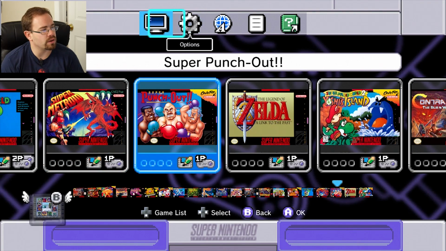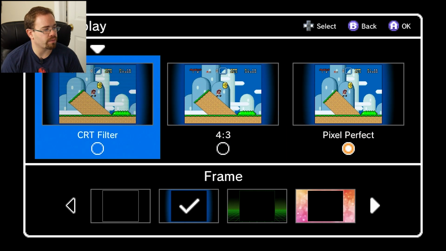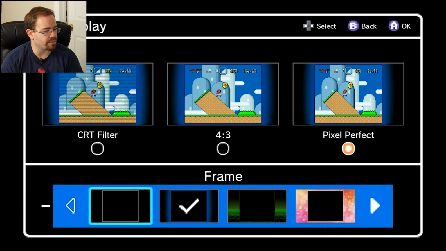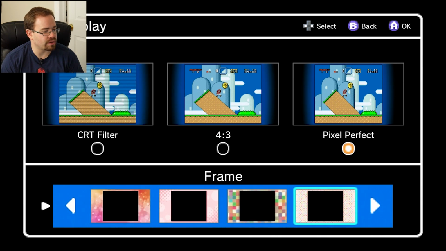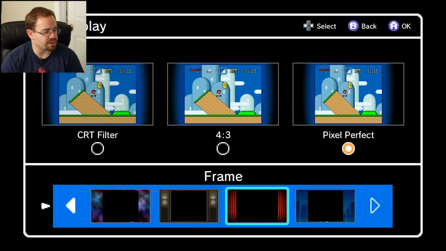That's awesome. Now, you can do a couple things to it. Display, you can actually change everything up. I went with Pixel Perfect, just so it looks better, obviously, on the monitor I have and everything. You can also do 4:3, or even the nice scan line CRT filter. Frames can be changed up. I went with a very basic blue one here. There's a bunch you can do. It just changes the border around it. I like the little wood grain one here, too. That one's pretty neat, with the Super Famicom look.